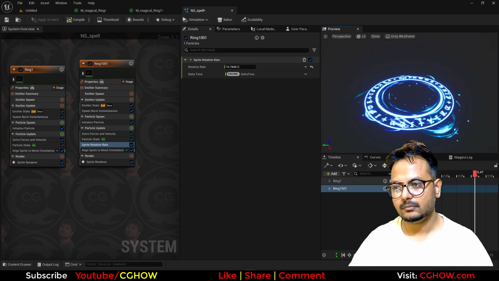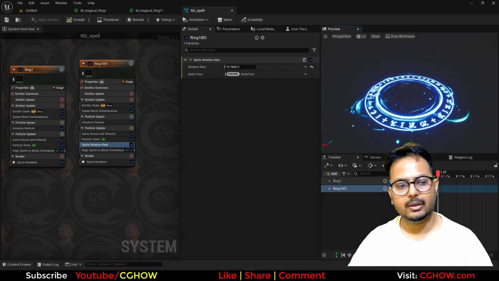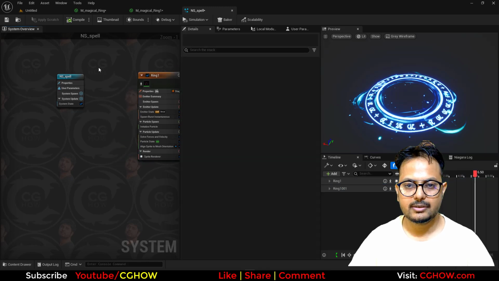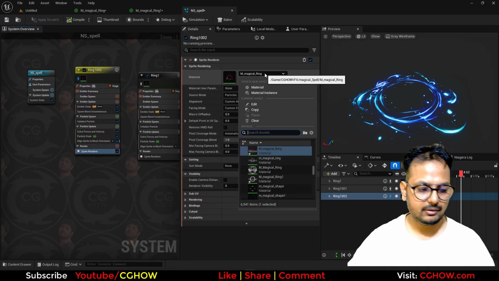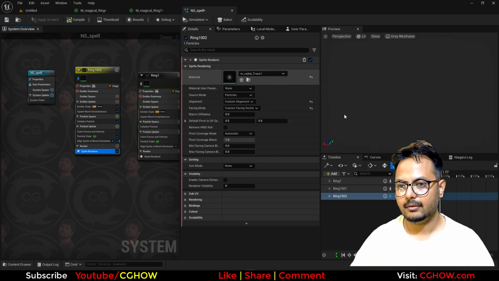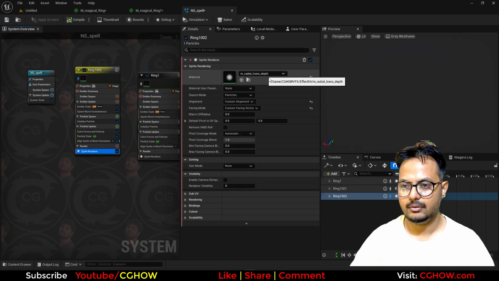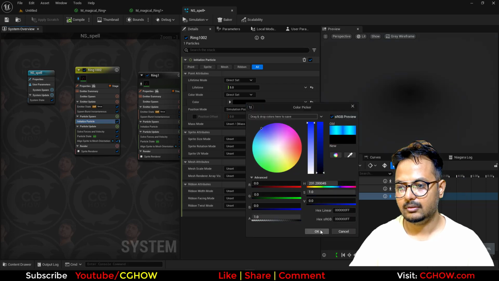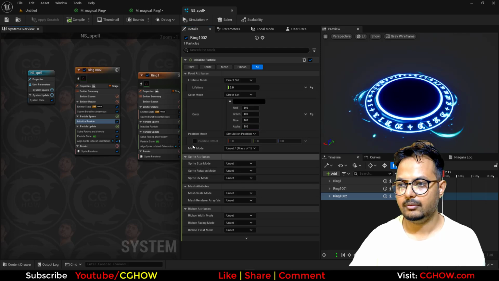Cool. And for the base, you can also make one more material if you want, but I guess I'll just leave it like this. Or maybe I'll just duplicate this ring here. And this time I'll just take a radial transparent material. And I'll just make this black, make the opacity a little high, maybe 5 now.